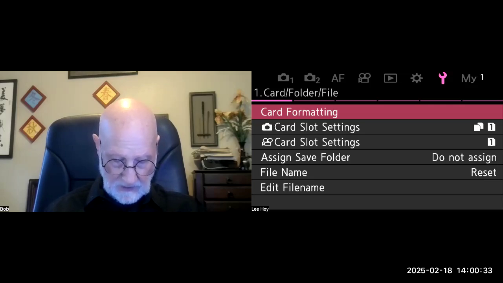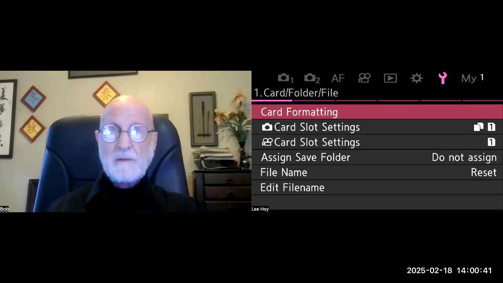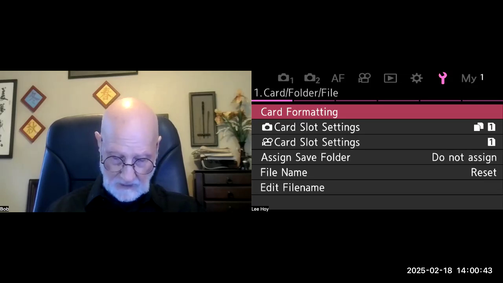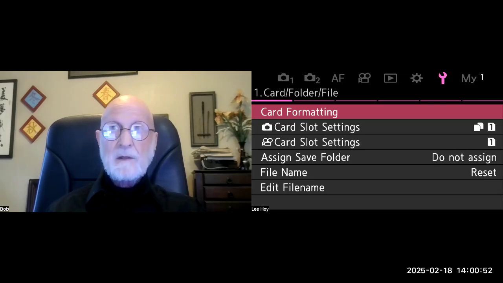Oh, I did the wrong thing. The red button. Okay, card formatted. You go ahead. Okay, so when you press the red button, you should see an option to put it on My Menu page 1. Correct. All right, save it to that, because that one you access quite a bit. So I'll show you where you access that in a little bit.